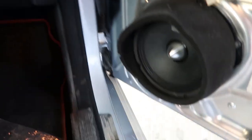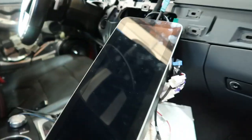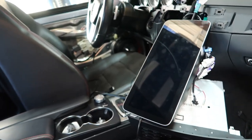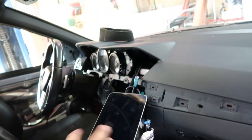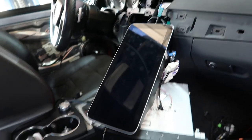Look at the other neodymium speaker that you guys can see there. Them things are loud, man. We did wire up the screen. It is working. We got the audio to work. We got basically everything to work already. We just got to get everything in place, get it settled in, and connect the bays, get the amps in the car, and all that good stuff.